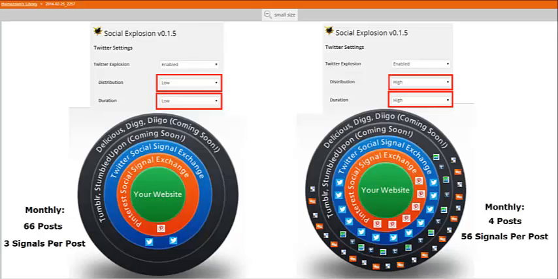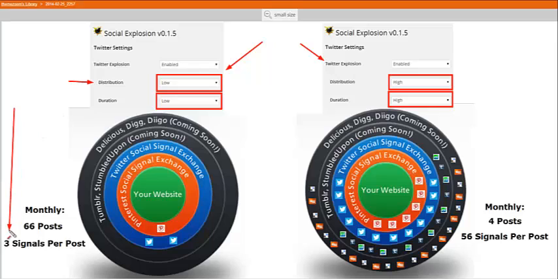You can set your social explosion settings to low and low in both Twitter and Pinterest, or you can set them to high, or you can set one to medium and the other one to high, and one to low and the other one to medium. But just to look at the two extremes so you get an idea of what's going on, if you set the distribution to low, that means you're going to get 3 signals per post. So you can see that you've got the 3 signals per post in the round image there.